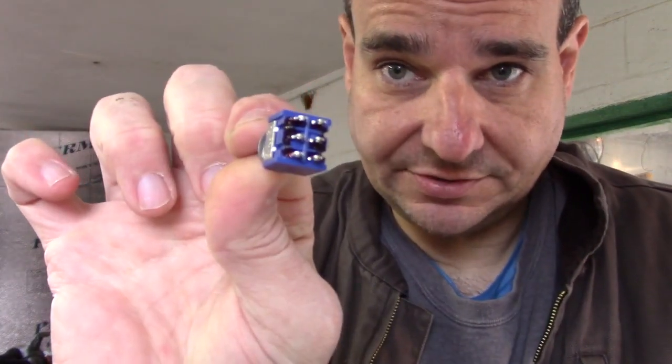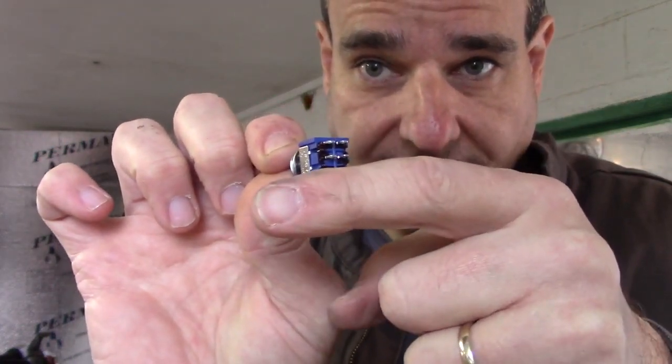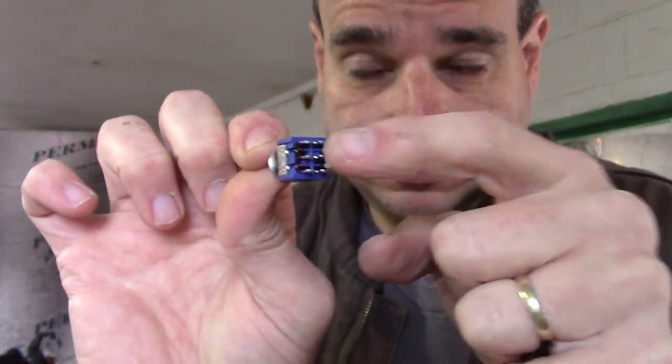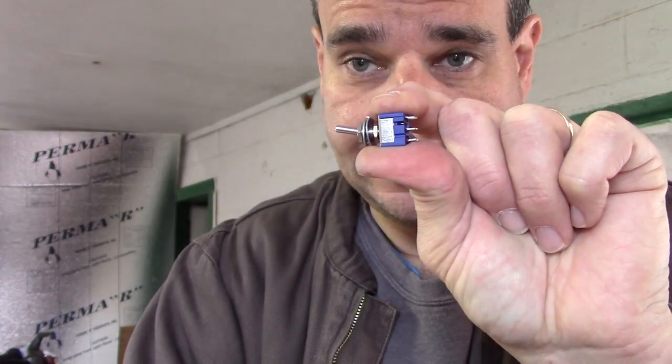Next thing I'm going to do is the cover plate. I'm going to have three switches — I do know I need three switches. This is a double pull, double throw, so you can see there are six connectors. You put what you want in the middle, and then where you want it switched into A or B. In this case it'll be left and right, left and right, left and right — that's one switch, it'll go either A or B.